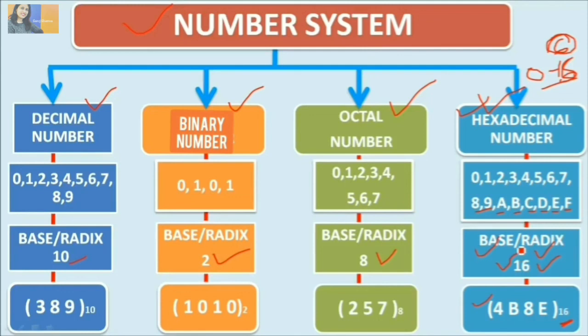I hope you all got this point. Now, how does the computer understand octal, hexadecimal or decimal number system? When we all know that it is a digital device and it knows or understands only binary numbers. This is done using the conversion of one number system to another number system: binary to decimal, decimal to binary, binary to octal, octal to binary, etc.